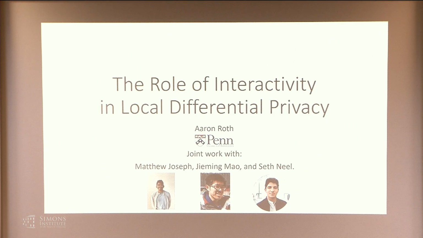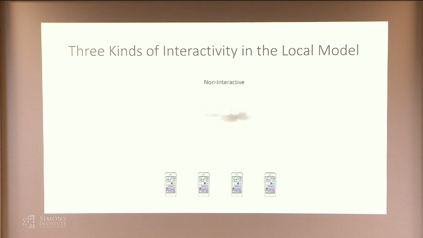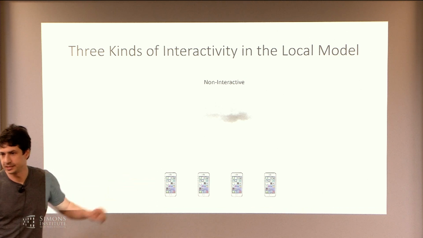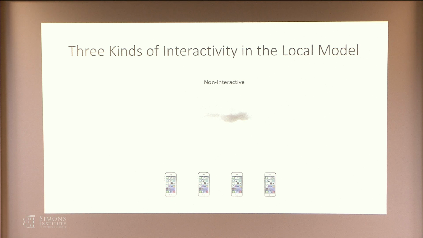So we've heard a lot about different models of interactivity and local privacy at this workshop. Let me give you a quick pictorial representation of what they mean before saying a little more formally. So you've got your devices, and this is similar to the slide that Abradeep had this morning, except he apparently had a better idea than me about what the cloud looks like.